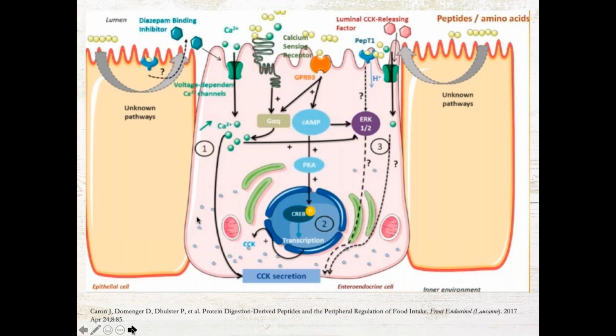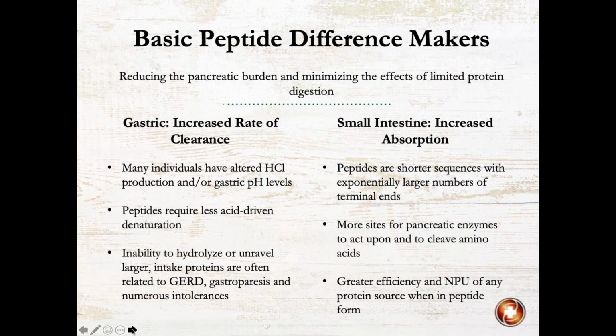But what the investigators also found is that, in addition to some classic amino acid and dipeptide type transport across the brush border, it was apparent that they were being absorbed in some less understood, unknown pathways. So there's so much we still have to learn about these small sequences of proteins. But what we do know is that they are absorbed and digested at a much, much more efficient level than would be an intact protein. And the physiological reasons for that are very simple.